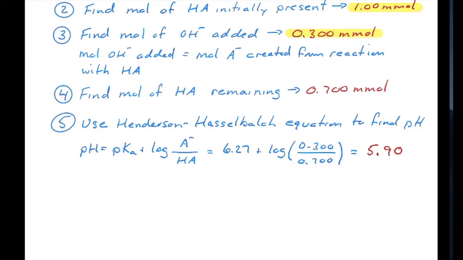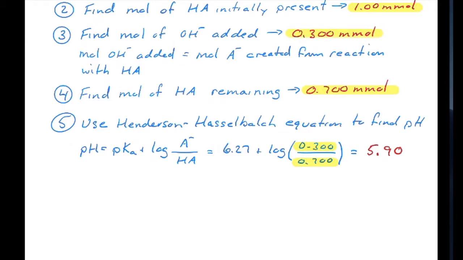And now we have enough information to determine the pH. So we're going to use the Henderson-Hasselbalch equation, which is pH equals pKa plus log of A- over HA. The pKa is given in the question as 6.27. And we just make sure that we do the ratio correctly. We have log of the moles of base divided by the moles of acid. Remember again, it doesn't matter what the total volume is, because if we're dividing each of these numbers by the total volume, which in this case will be 53, that ratio within the parentheses is not going to change whether we divide by 53 or not. So we can just use the moles.